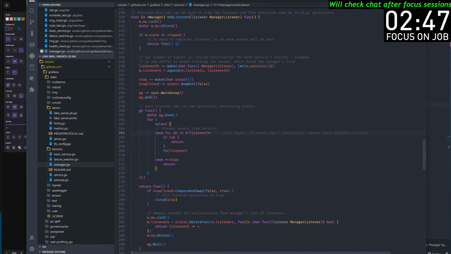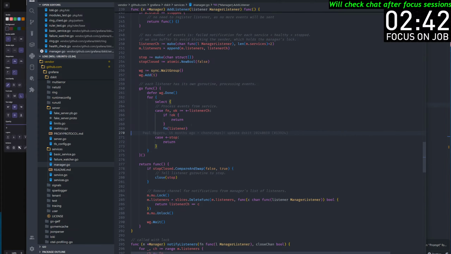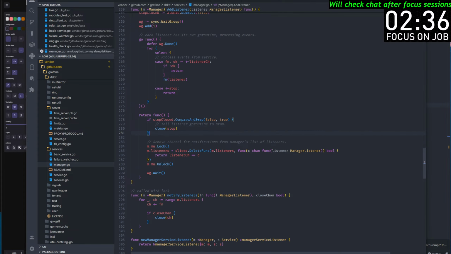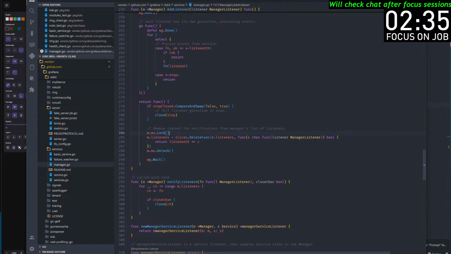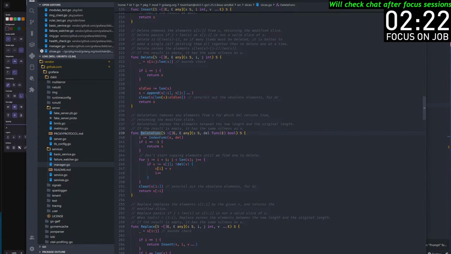Okay. See, they like using this pattern when they provide function as an argument.